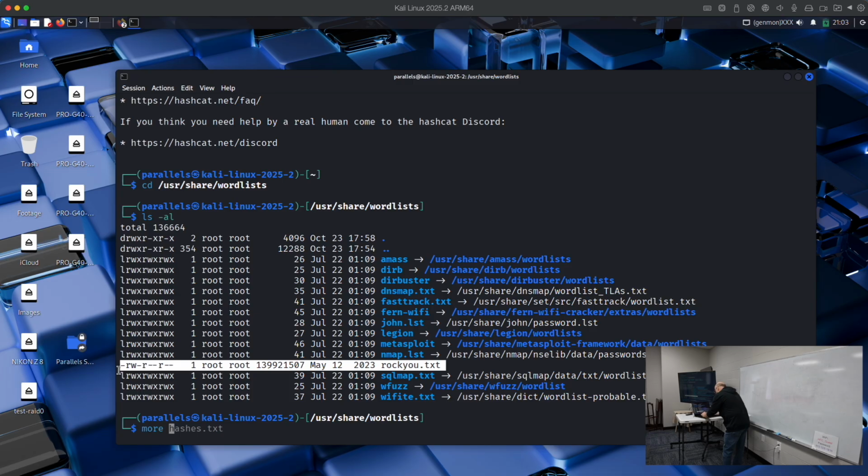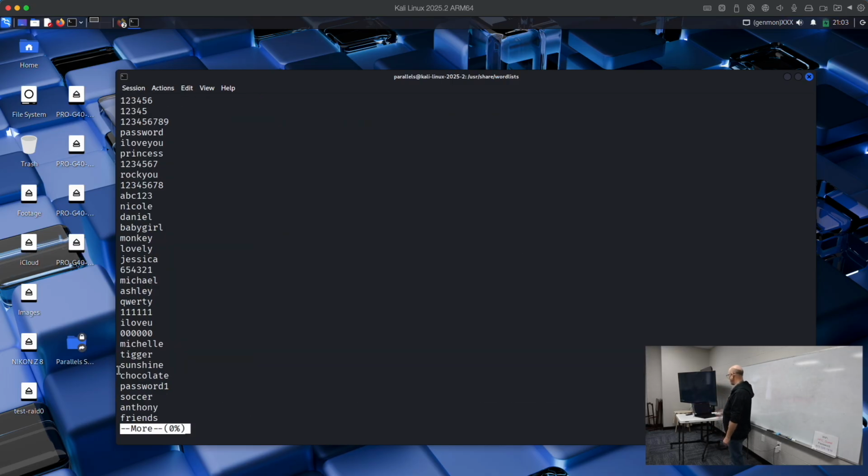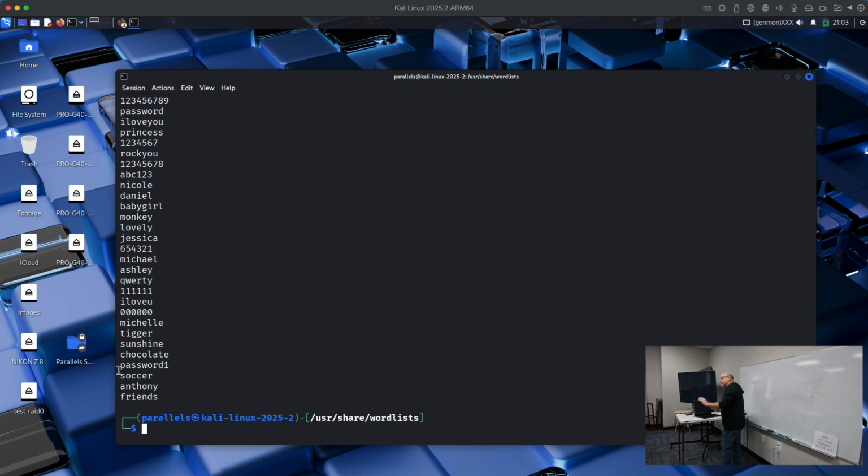We're just going to type in more and type in the file name. Okay, there's the first 20-ish lines, and those are passwords. This is, let's say, 13 million lines of text, which is a lot. Just to see how big it is, how many lines do y'all think are in there? Guesses?